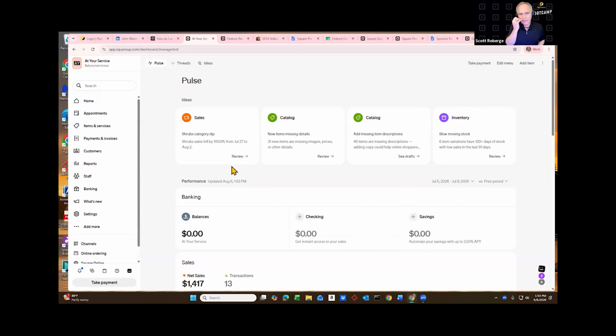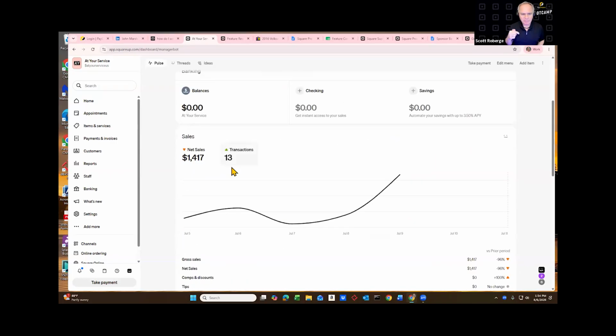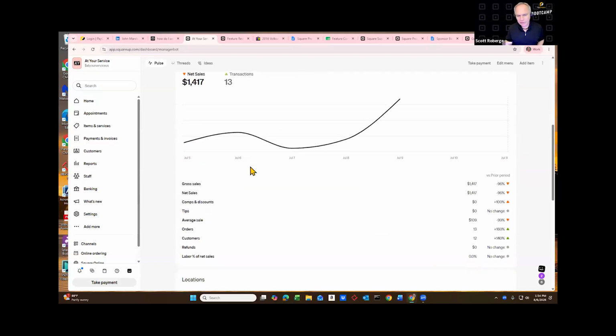I will say that ManagerBot is quite possibly one of the most beneficial pieces that Square has added to this. The fact that it is, correct me if I'm wrong, John, readily available in the demo accounts too, correct? It is. They're actually rolling out to live accounts as we speak. So probably by the end of the month, everyone will have it.